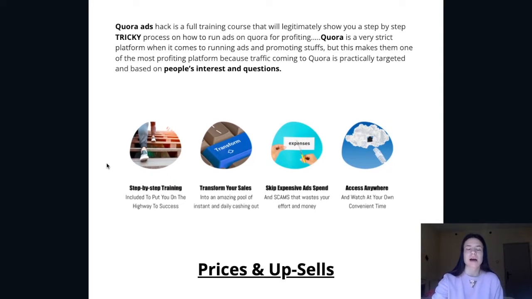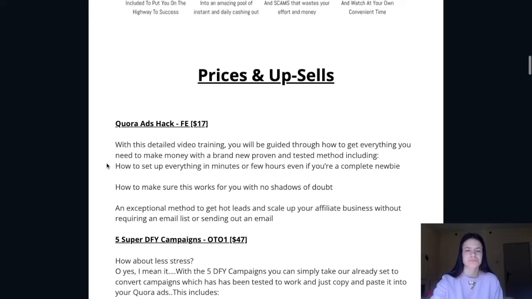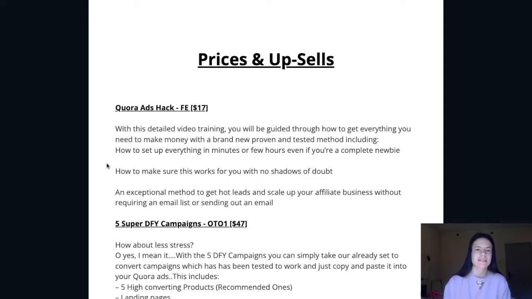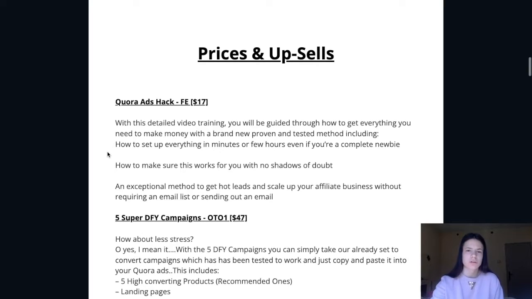Now the prices and the upsells of the product. On the front end, Quora Ads Hack is $17. With this detailed video training, you will be guided through how to get everything you need to make money with a brand new proven tested method, including how to set up everything in minutes or a few hours, even if you're a complete newbie, how to make sure this works for you with no shadow of doubt, and an exceptional method to get hot leads and scale up your affiliate business without requiring an email list or sending out email.